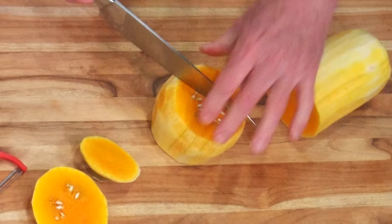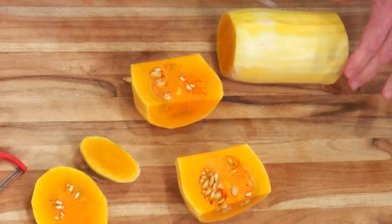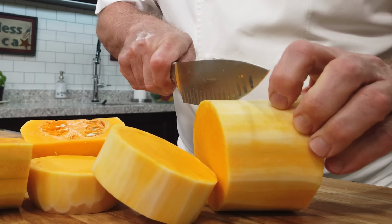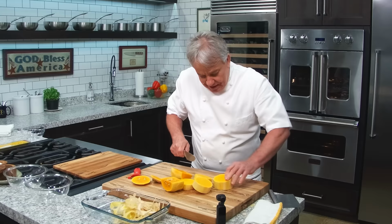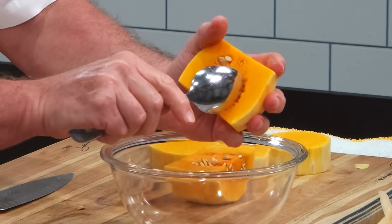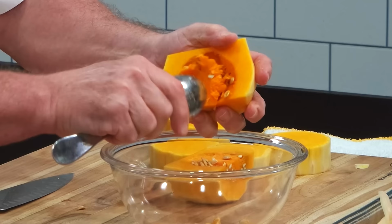And you're gonna take a spoon and you're gonna clean the seeds. And we're gonna do the same thing here. We're gonna cut them in slices. It's easier to manage if you cut them in slices. All right? Now we're gonna take a spoon. And we're gonna remove the seeds. And when they're very fresh, you really got to go in there and dig, friends. You got to really dig.